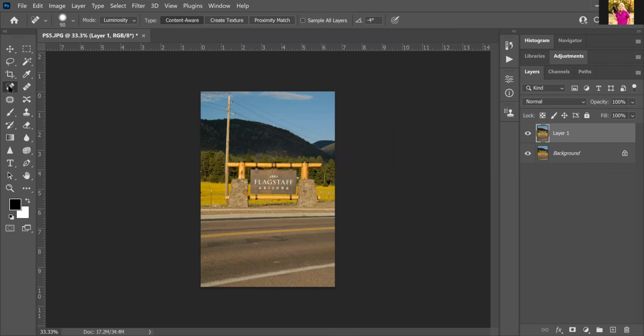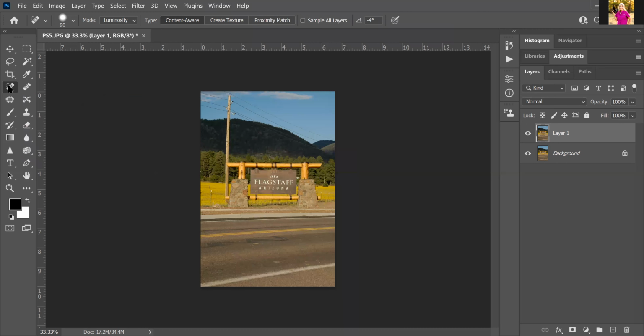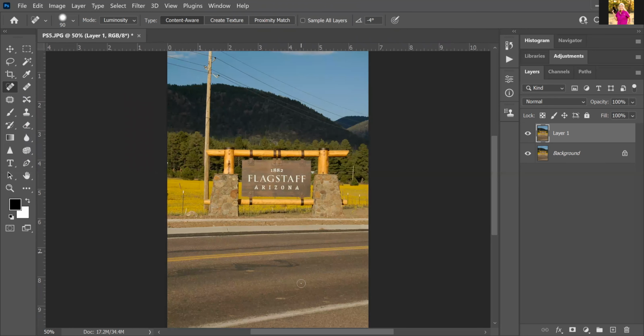All right, so starting off, we've got the spot healing brush tool, very similar to the spot removal tool of Lightroom. And when you mouse over the tools, you can see a small video of what's going to happen. Notice in this particular video, you can either do a single click or a click and drag. And the key to it is you want to have spots that you can isolate from the background, because the computer is going to take what's outside of the shape of my brush, and through the algorithms, it's going to replace and blend what's inside what I'm trying to get rid of.